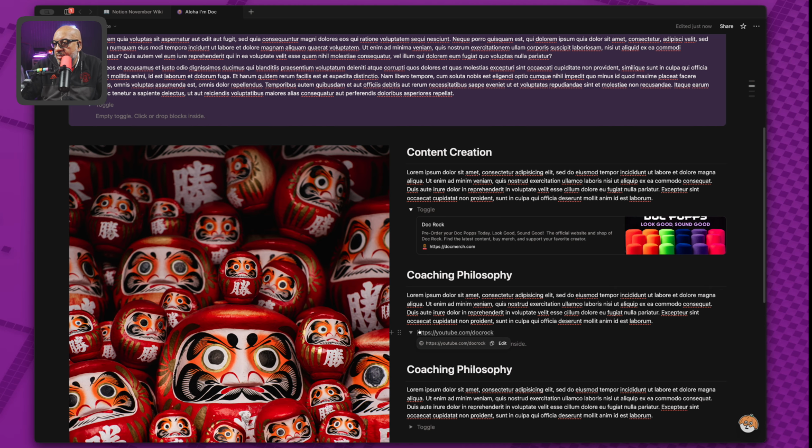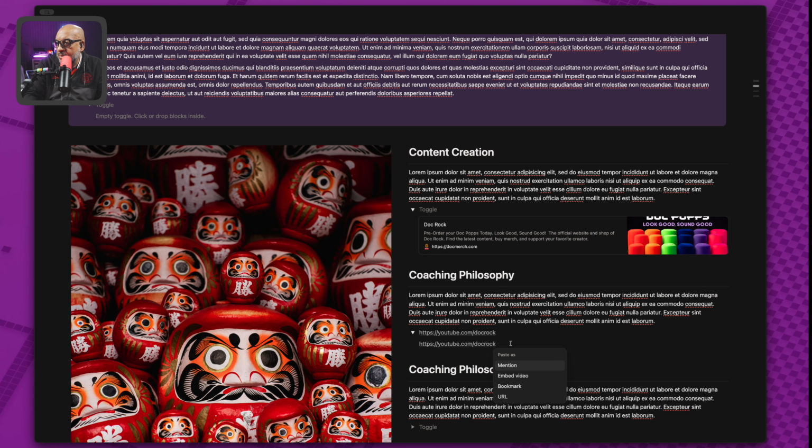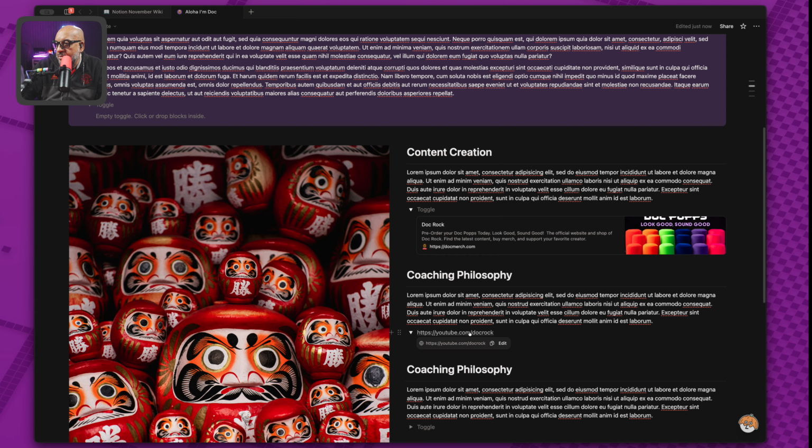So it's there. And for some reason, it didn't go where I wanted it to go. And then do it as a URL. And I'll take this one and just put more information here. More information.